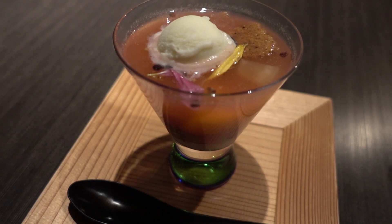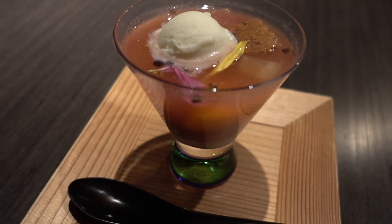We just finished our kaiseki meal. We ended off with a dessert, which was not Nicole's cup of tea so I got two. There was some fruit, a couple of chestnuts, something like a crème caramel pudding, in a glass filled with apple juice of some sort, and a bit of ice cream on top. I thought it was really good. Overall the meal was really enjoyable — not over the top, which is kind of great because we were both exhausted. We're just going to go upstairs, brush our teeth, and get to bed. We will see you tomorrow.